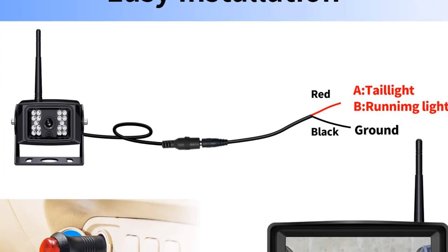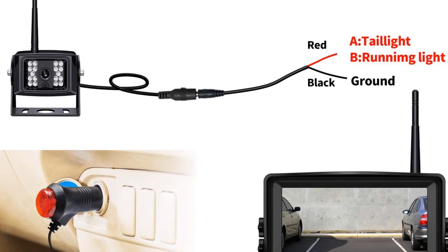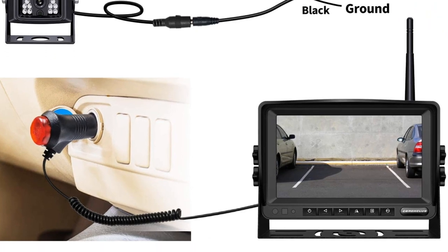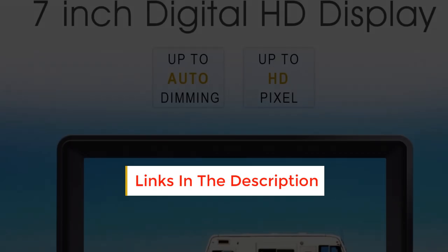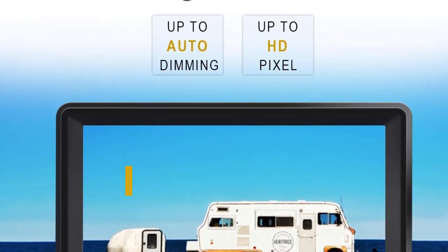Since it's a wireless camera, installation is a breeze, with the included monitor plugging into your vehicle's lighter plug if you have one. The signal is also strong, with Zeroxclub touting 100% no interference and a transmission that works while driving at speeds of up to 85 miles per hour.